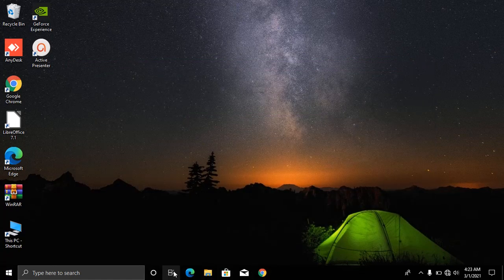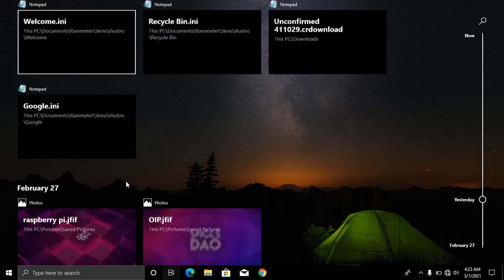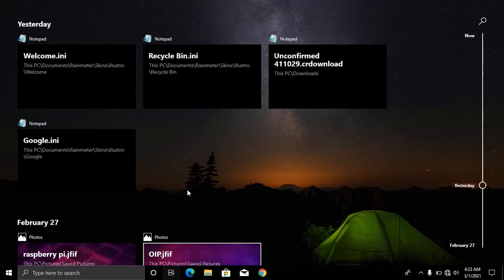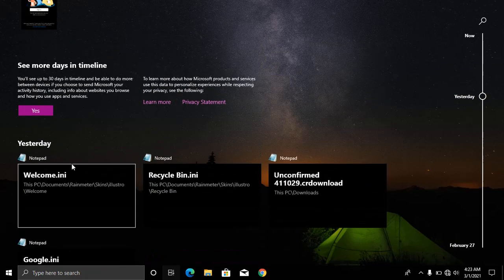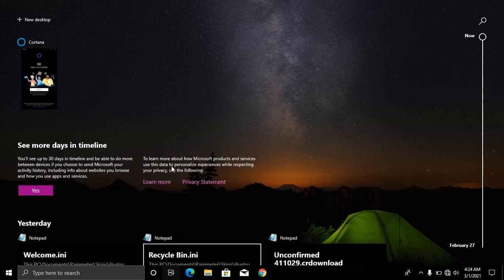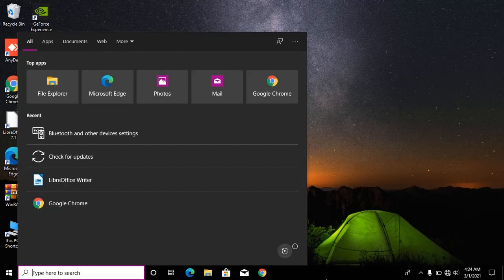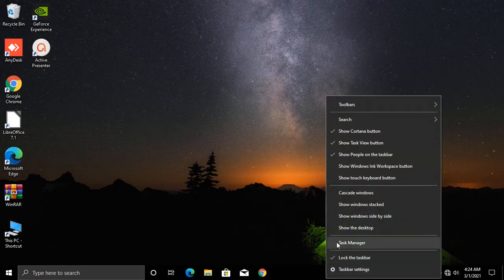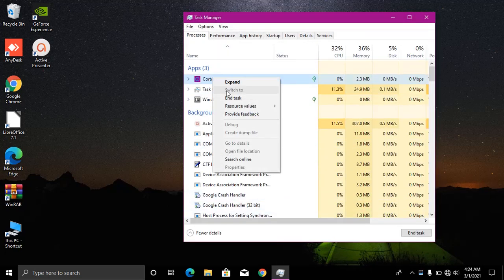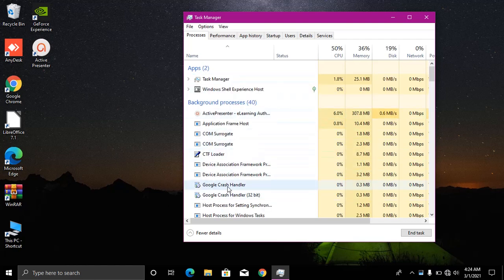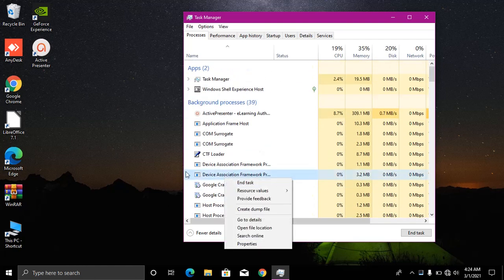Cancel. The Task Manager has been upgraded. You get many more of these, such as Photos. Yesterday I made a Rainmeter file, so it automatically shows me my recent files. You can see here I am showing you Notepad ones, and Cortana is currently working in the background. So let's see what the RAM specs are. Right click on the taskbar and type in Task Manager. You can see, let's end Cortana. Many of those are working properly.